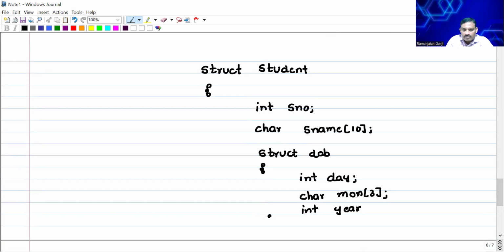Okay. I told you every structure needs to be ended with a semicolon. Consider this is a student structure, yes.